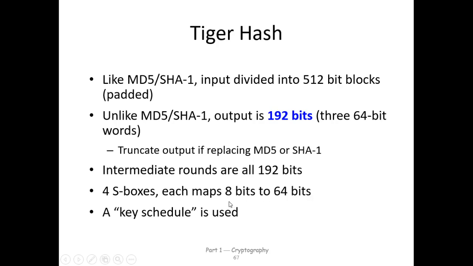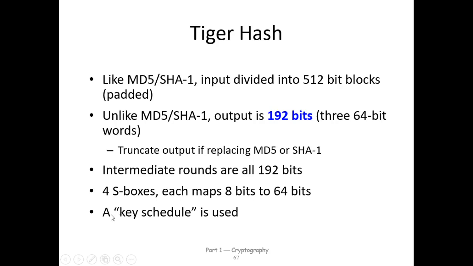So assume that in a particular round we have 8 bits. Each 8 bits are mapped to 64 bits. I mean 8 bits are converted into 64 bits. So each 8 bits will be mapped to 64 bits. That's what S-boxes are. S-boxes are always termed as substitution boxes. It substitutes one bit with another bit. So like that, generally, 8 bits to 64 bits.